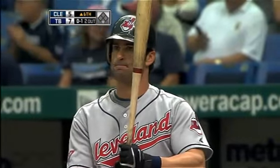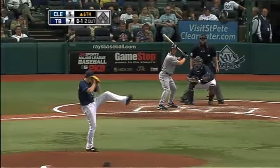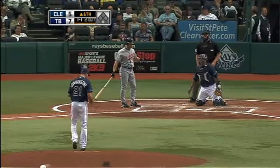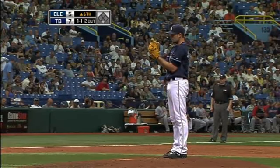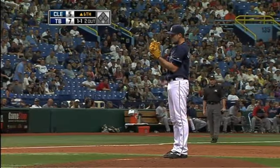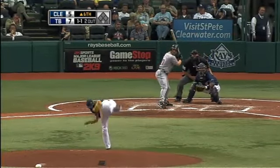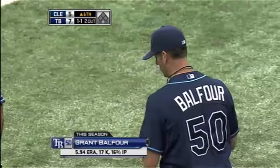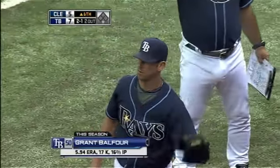David DeLucci takes a strike. Well, I'll tell you one guy that I think you and I both know, and maybe people out there listening know, that he's not going to face, and that's not going to be Francisco. That's exactly right. He's not going to see Francisco for a 3rd time. So this is important out right here. Even if he doesn't get DeLucci, he probably faces DeRosa, and that'll be about it. And maybe not. I mean, like you said, he's getting over. That's 100 now for Andy. 100 pitches.